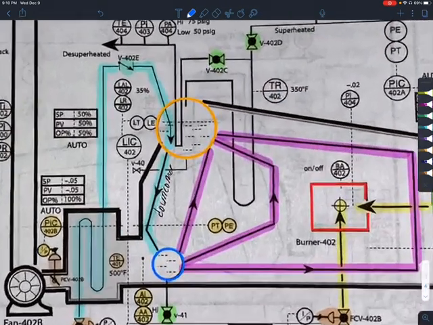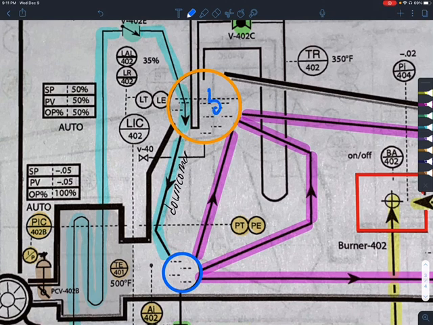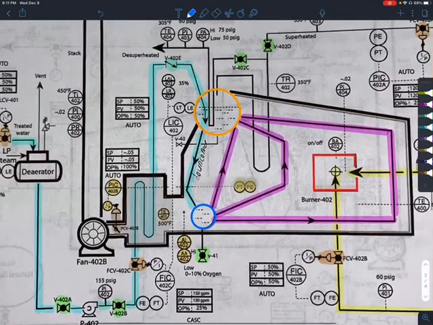Okay, so now let's focus on the steam generating drum and the mud drum. As you can see, these lines right here, do not get these confused with these lines, which is what I initially thought, because they look just like it. Well, the mud drum is supposed to be completely filled, and the steam generating drum isn't. The steam generating drum is about 75% full of liquid.